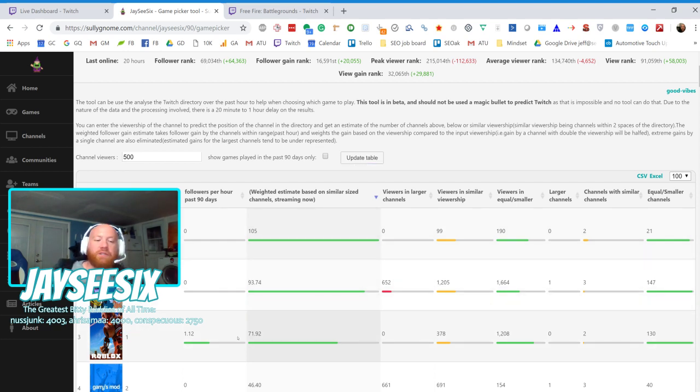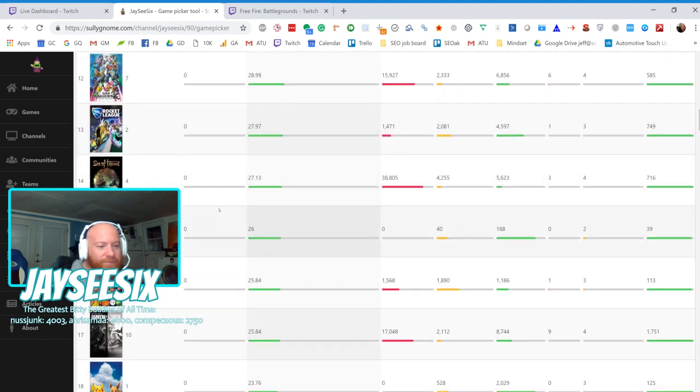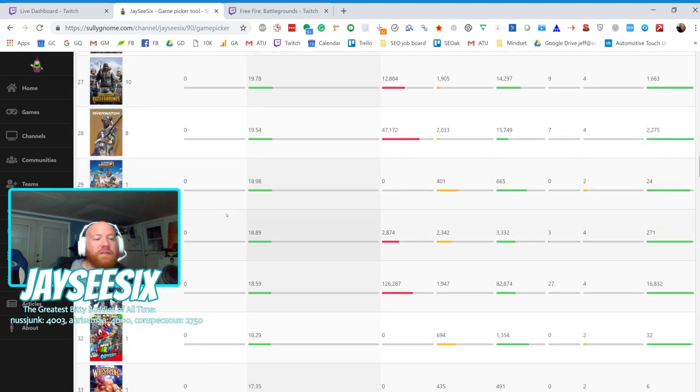#1 in Roblox, getting you 72 followers an hour. You'd be #1 for No Man's Sky, getting you 105 followers an hour. Even though I don't think that number correlates with this. There's 190 people viewing, I don't know. Whatever. But, you know, this tool is not perfect, and it's never intended to be. Oh, here it is. For some reason, I don't know if this directory just updated or something.